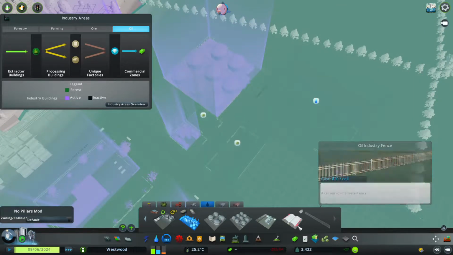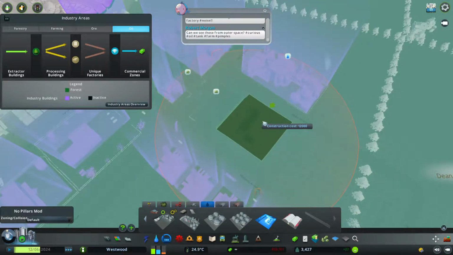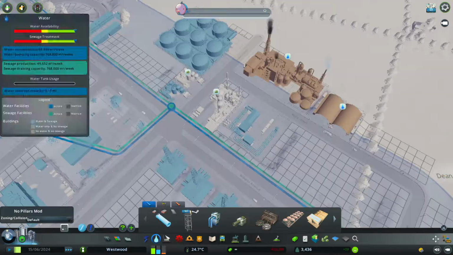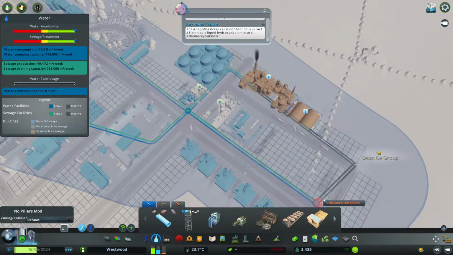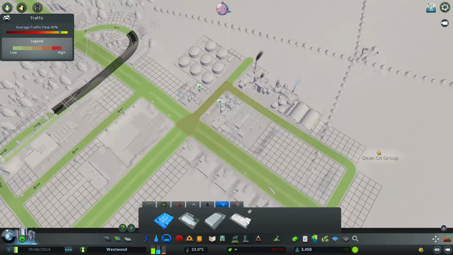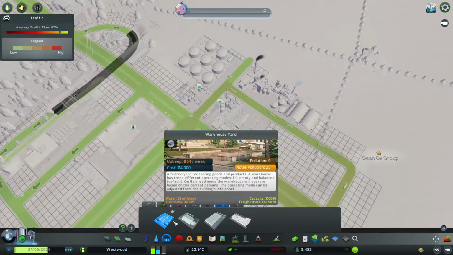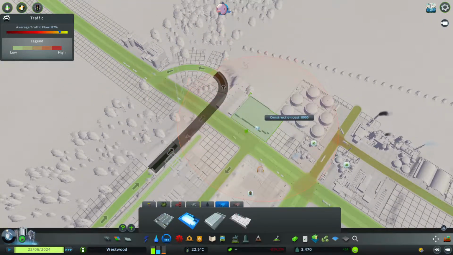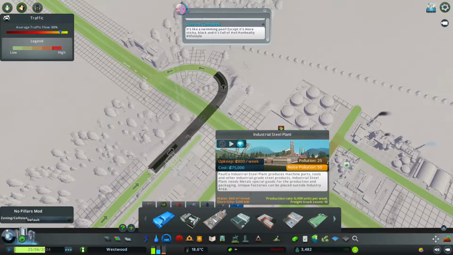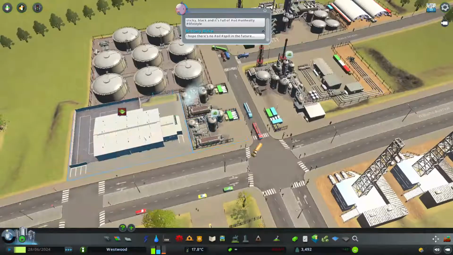I know, this is probably the most stupid thing I'm doing, which is just placing at least one of each. I always want to see them at work. And so everyone's building warehouses, and so let's just build one here, and we can build some unique stuff here. So far I will just let it go.